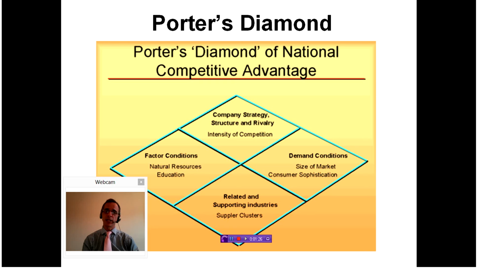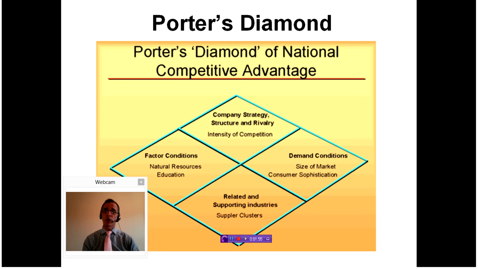So what he's saying is that he's established a series of factors. For example, demand conditions. Demand conditions are a key element within Porter's Diamond. For German industry, he's saying that the sophistication of the German customers really drove up over the years the quality required in the product.